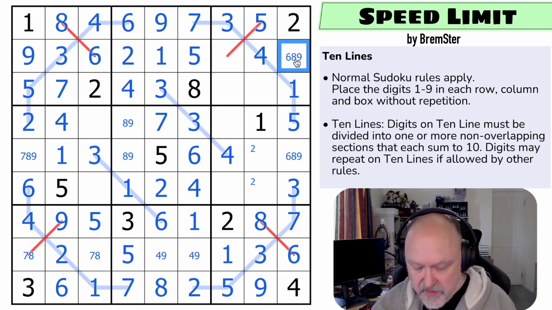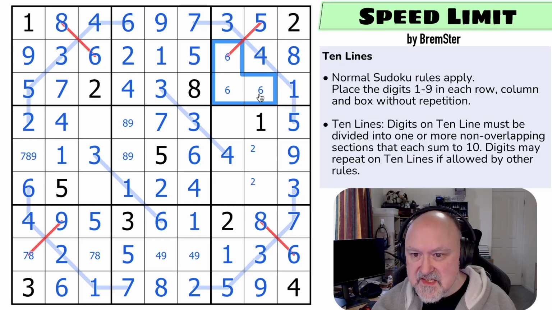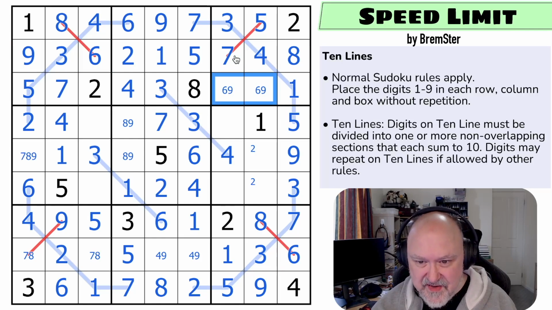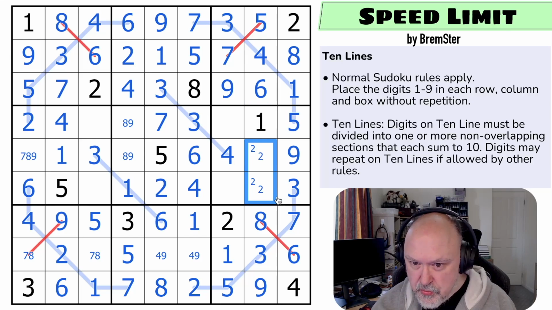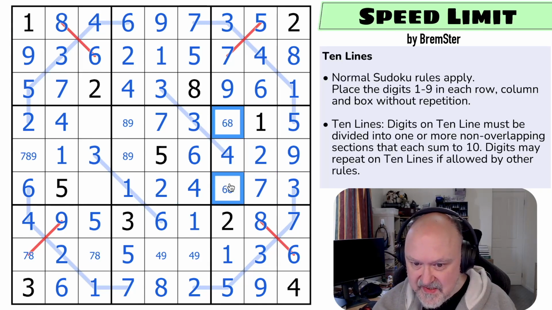The 6 and the 9 look across, making that the 8, making that the 9 because of the 6 and the 8. This triple, let's just put it in. 2, 6, no, not 2, 6, 7, and 9. The 6 and the 9 make that the 7, taking 7 out of those. The 9 looks up, making that the 6 and that the 9. This column, 1, 2, 3, 4, 5, 2, and 7, and the 2 makes that the 7 and that the 2. This box, 1, 2, 3, 4, 5, 6, and 8, and the 6 makes that the 8 and that the 6.